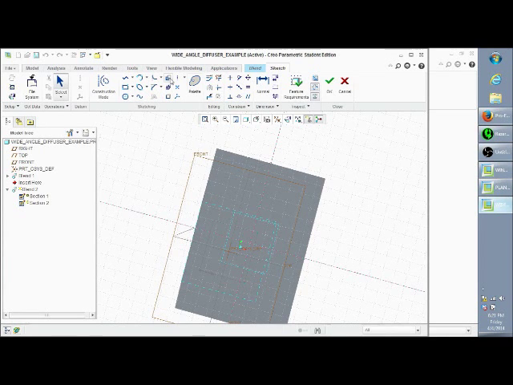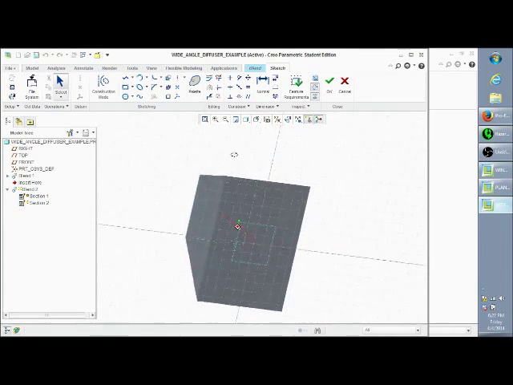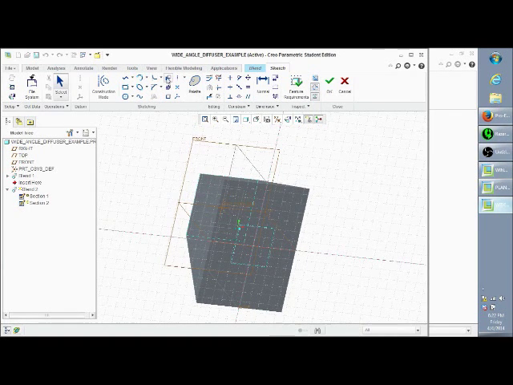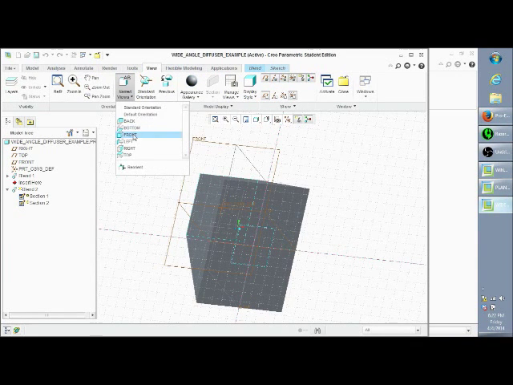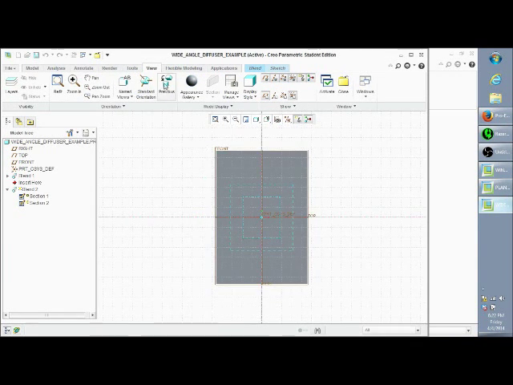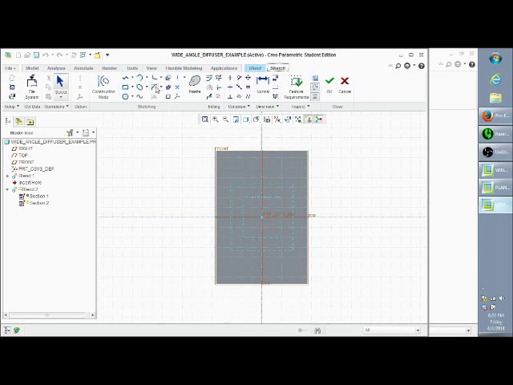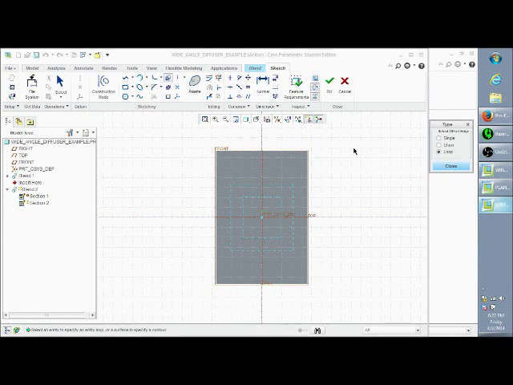So we want to go in and use the exact same offset tool, and you can go ahead and set it to the front view. It's not really necessary if you know what you're doing, because you can still see the lines pop up, but we can go ahead and do that anyways. So use the offset tool, which is this tool right here, click it, then you want to select loop again, and select this big surface, and there you go, all the edges that you want are highlighting.